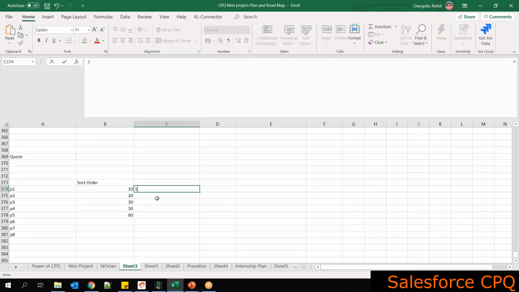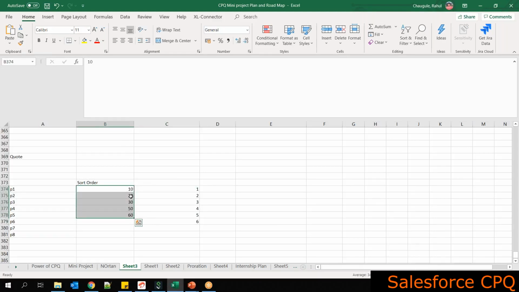Otherwise, if you give 1, 2, 3 like that, you need to change the sorting order of all of these. If I give 1, 2, 3, 4, 5, 6, then you need to change all this order. That's the reason I'm giving gaps here. That is the best practice, you can say. Giving consecutive numbers is not best practice. Assign some gaps in between, I mean 10 to 20. So if you get this requirement, you can give 15, and this 15 will display in between these two. So just assign some gaps between them. This is how Salesforce CPQ behaves.